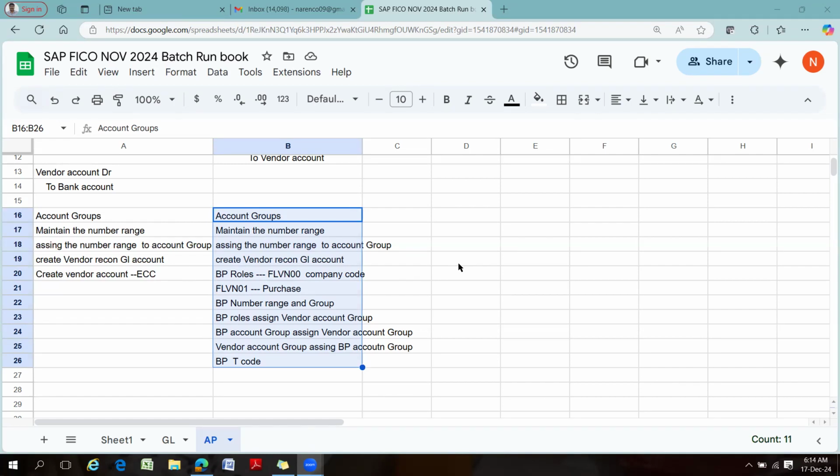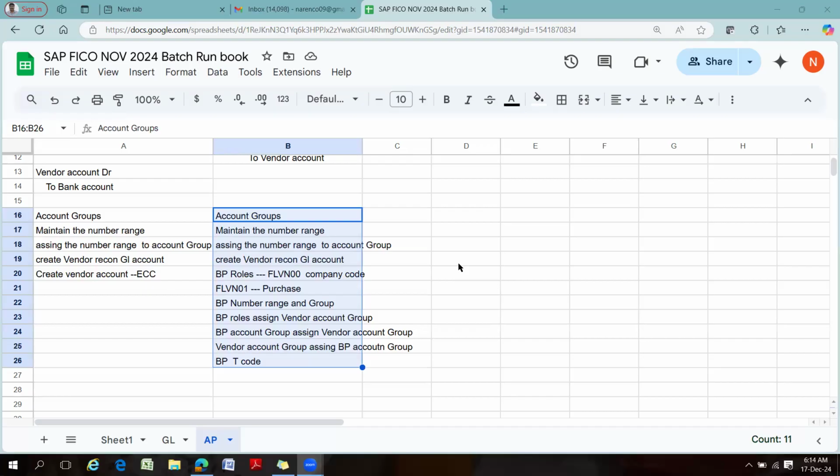In the ECC system, what happened? You create the vendor master first, then you integrate it with the FSCM system if it is implemented. And nowadays, it's simplified. In ECC you have a credit management, and in FSCM you have a different credit management. Now in S4 HANA, only FSCM credit management is available in the system. ECC credit management is removed now. Only FSCM credit management is used.